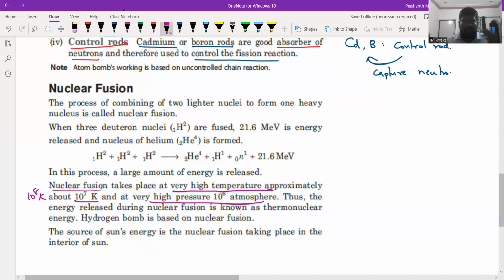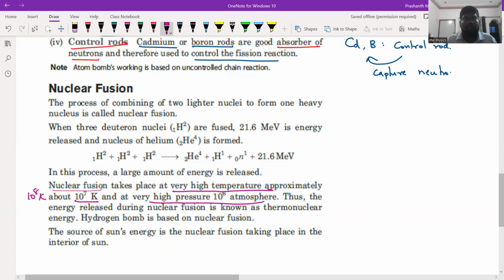But these ions cannot come close because of electrostatic repulsion. If you want nuclei to come closer and closer, they can only do so at very high temperatures and very high pressures. That is the reason why these conditions exist only in stars, so only in stars at present is nuclear fusion occurring. Reactors built for the purpose of fusion are also called thermonuclear reactors, because they require very high temperatures and pressures.